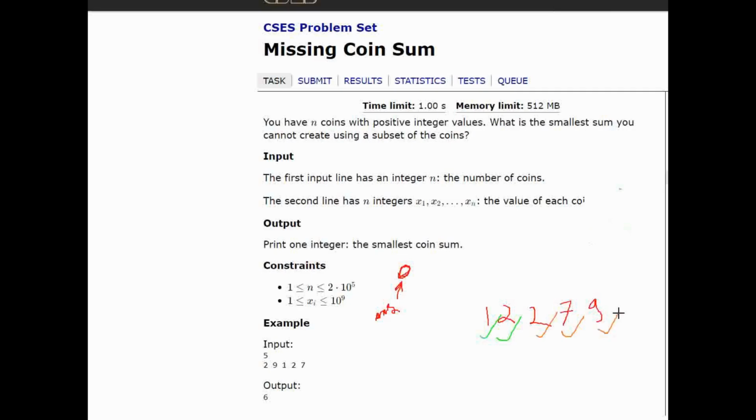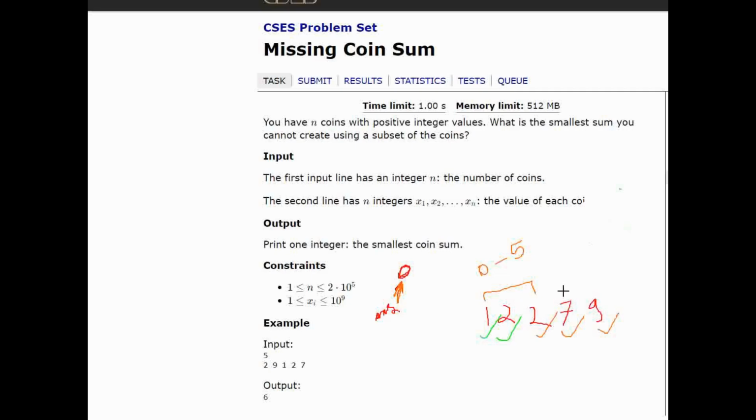Now how will we find which element we cannot make? Till here we can make 0 to 5. We can make all the sums from 0 to 5, right? It is easy, as you saw, because initially we can make 0, then we consider the first element, so if we include it we can make 1. Now the second element is 2, so if we include that we can make 1, 2, 3. If we include this we can make 1, 2, 3, 4, 5.